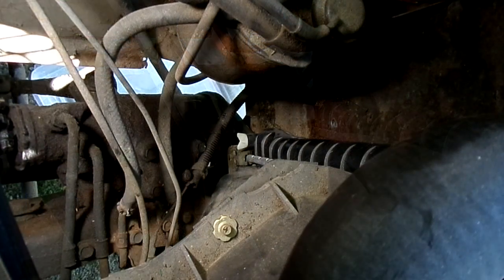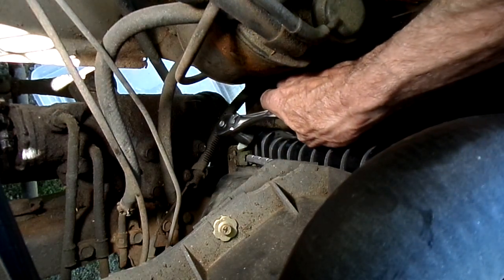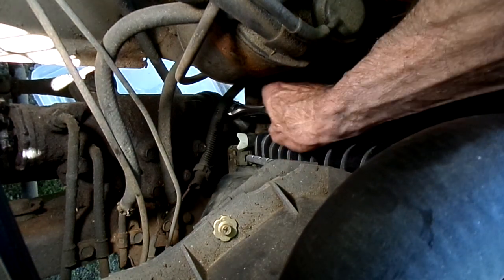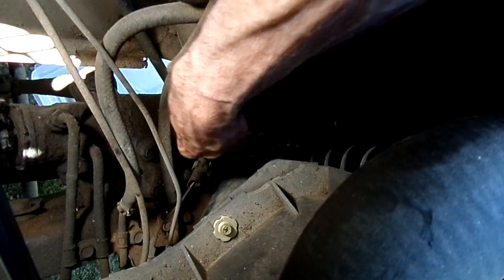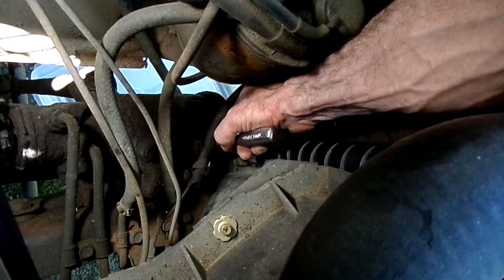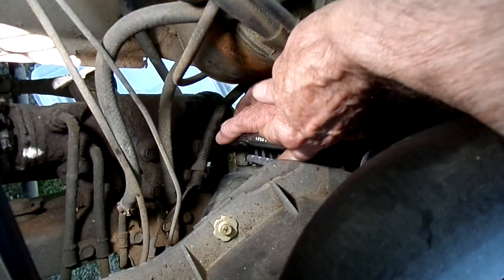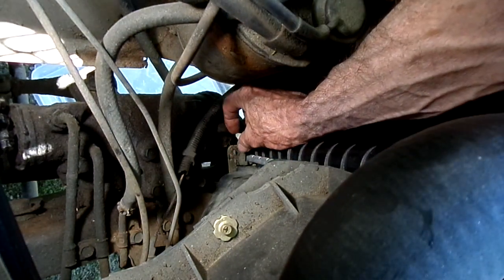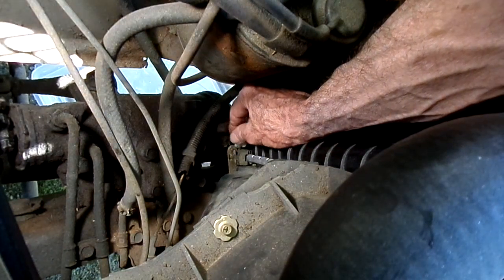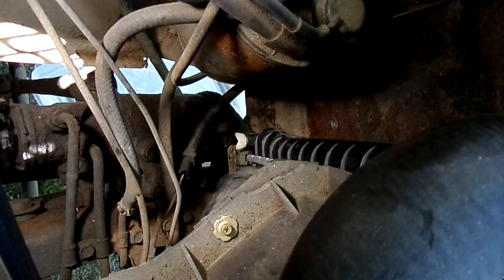Jeez, this new aftermarket radiator, it doesn't want to open. So I'm going to get my little tool here, see if it won't be that tight when I put it back. All right, it's draining.